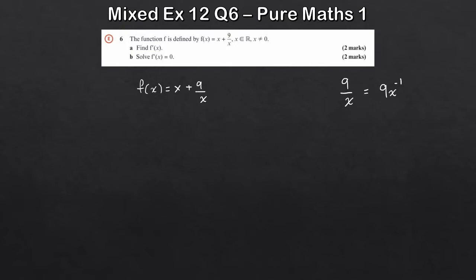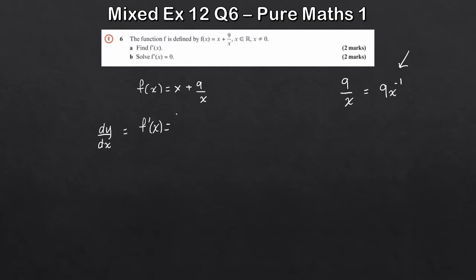This is much easier to differentiate than trying to differentiate it on the spot. With enough practice, you'll be able to do this on the spot, but while you're learning it, or even just for your exams, don't risk it, guys. Just write it like that. So what we need to do is find f prime of x. Remember, f prime of x is just the same as dy by dx.